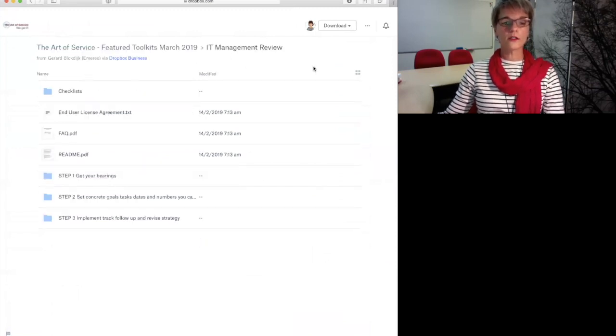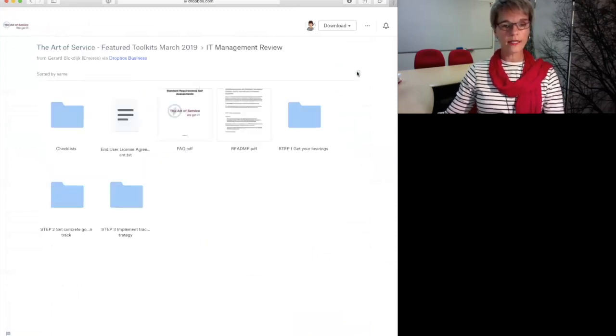As you can see, the toolkit is very heavily focused on questions. And we've done that deliberately, because as long as you keep asking questions, you keep learning. And as long as you keep asking questions, people have to think about the answers. So it really starts the conversation and the discussion within the organization. It really helps to understand the maturity levels of the business processes in the organization.